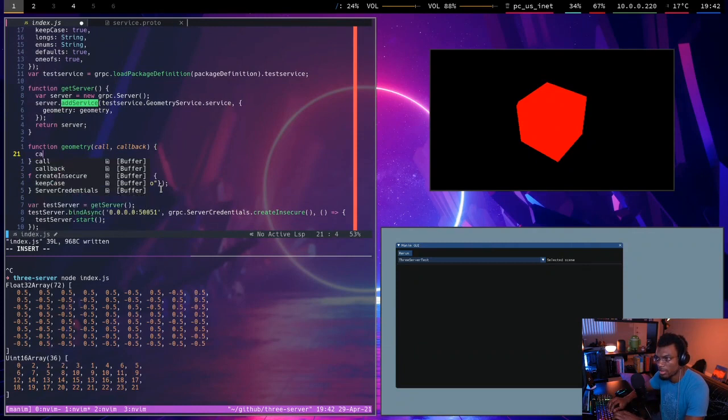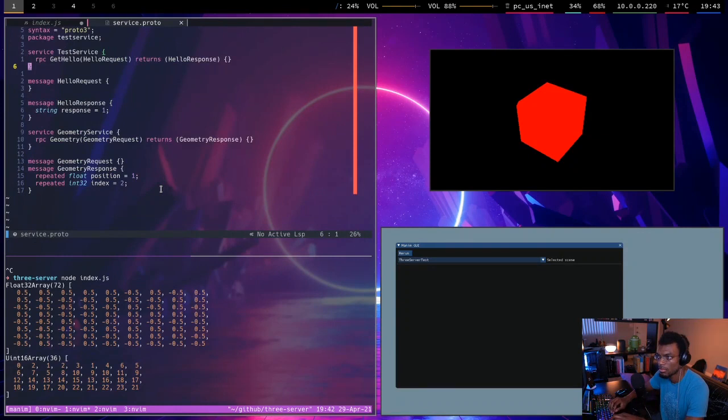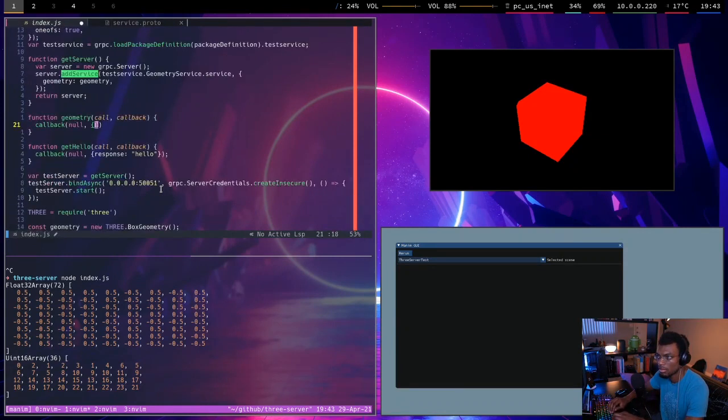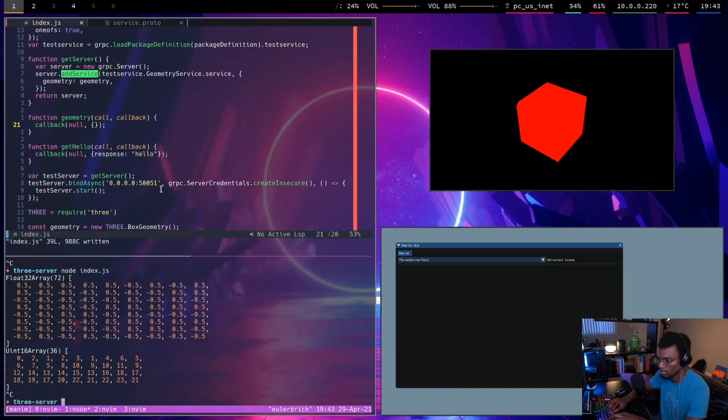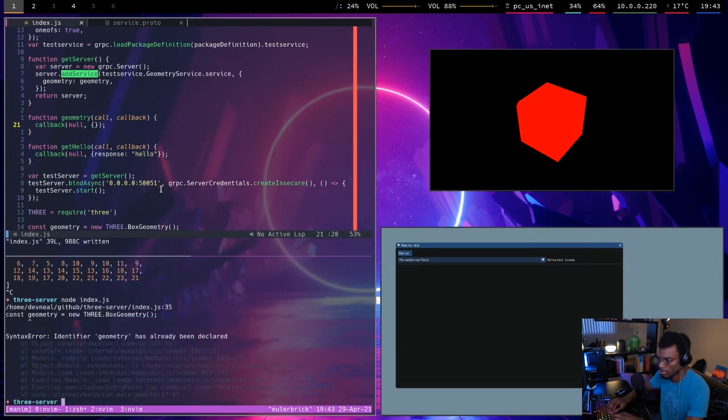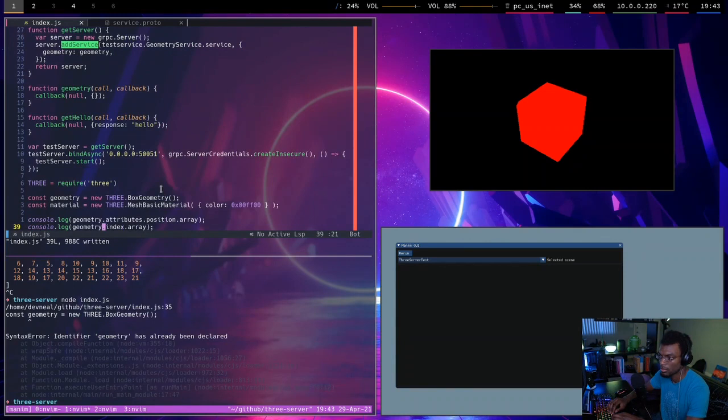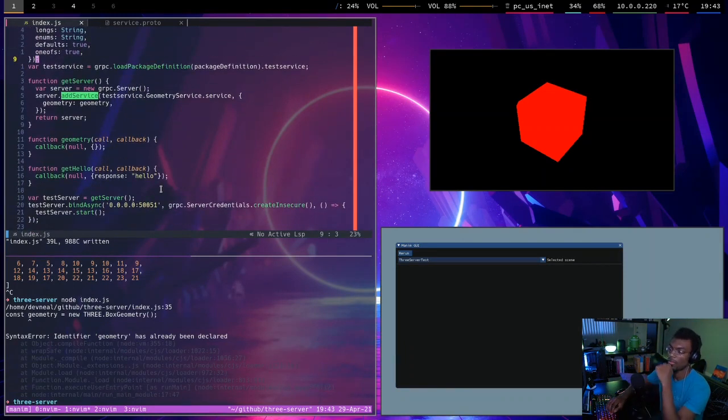For now, let me just do callback, null. Can I just give back nothing? Const geometry goes... Oh. Do I want to call this geometry?